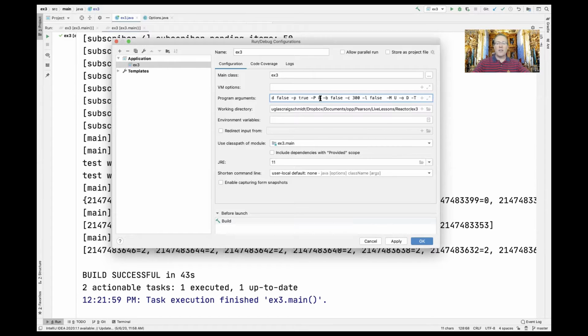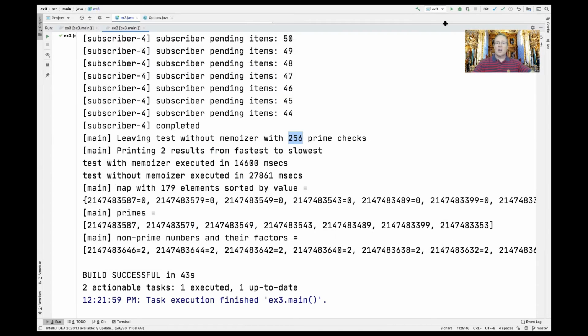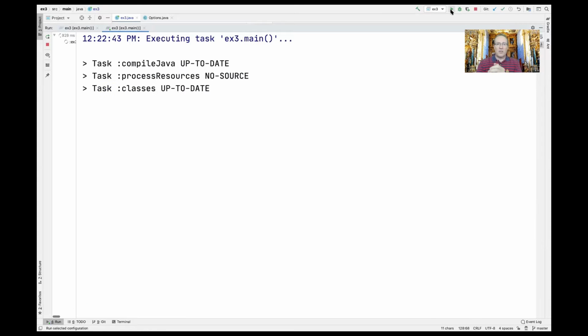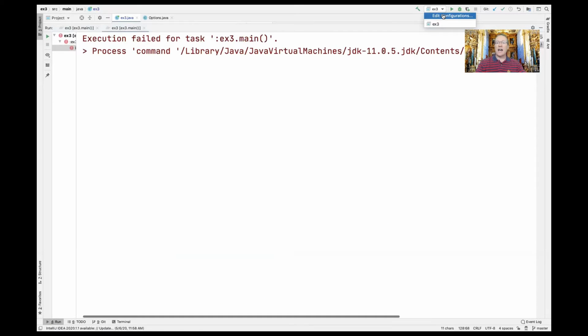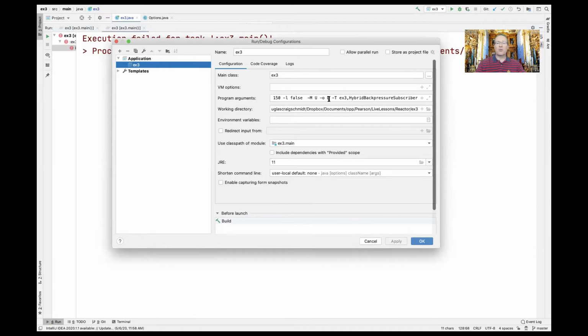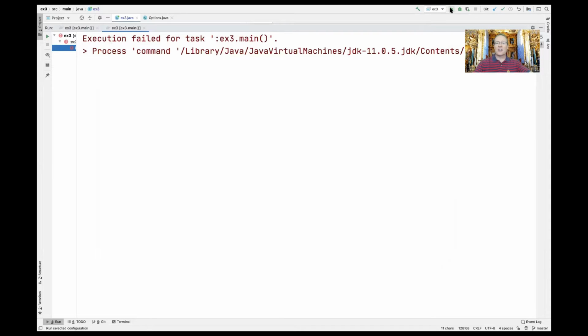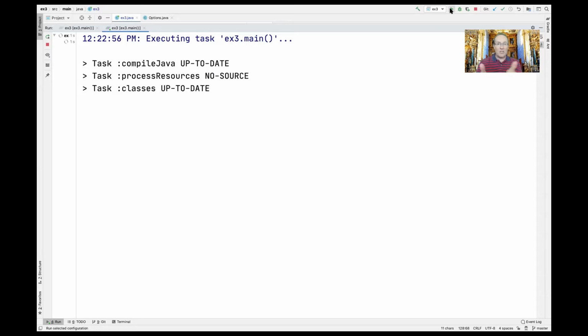And let's go ahead and run this with 1 thread for the subscriber, and we'll do 100 items now. Let's do 150 items. That should give a good result. So here's the run with, oops, sorry, it canceled that. I want to change the configuration back here to not drop anything. So let's just say I want to ignore instead of drop. And so now it's going to go ahead and run with 150 items, which shouldn't take too long to run.